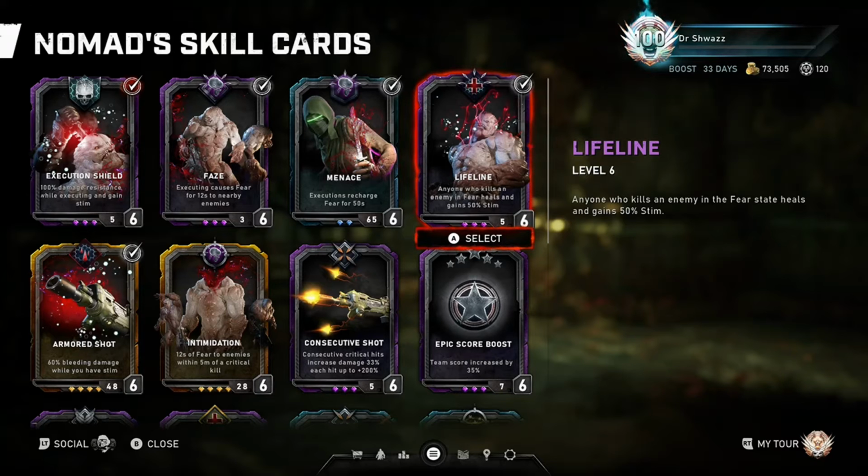It is a little bit buggy. I've noticed sometimes your teammates may kill enemies in fear and they may not get stim, but that's TC for you sometimes. So definitely a great card to run because it gives lots of classes other opportunities to gain stim. Classes that may need them to be more effective or just to survive a little longer. Great card to run in my opinion.